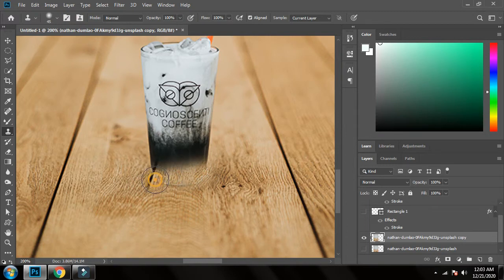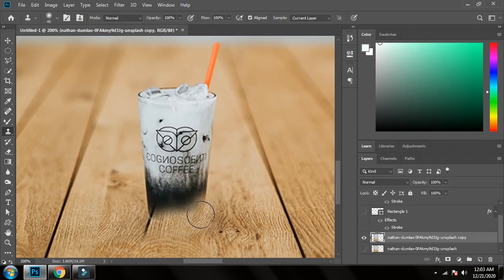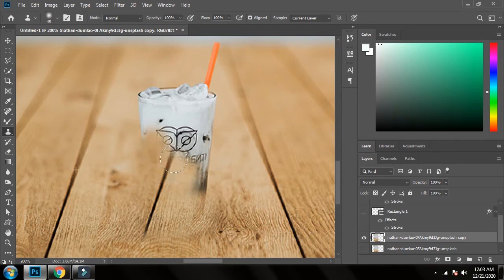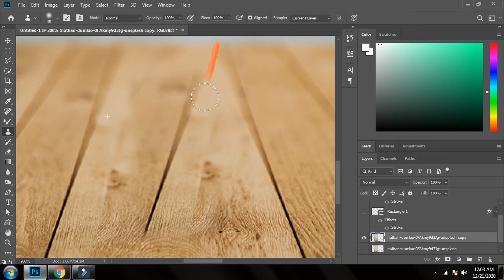And you can see, okay, so here you can see this line is also selected in the clone stamp. So I will remove it later, but for now I will keep it in the design or in the image. Now I will remove the whole glass using this stamp tool, and it's easy, it's not that difficult. Just left click and keep going. Don't worry for this stuff that's going out of the table. I will show you how you can delete it later.